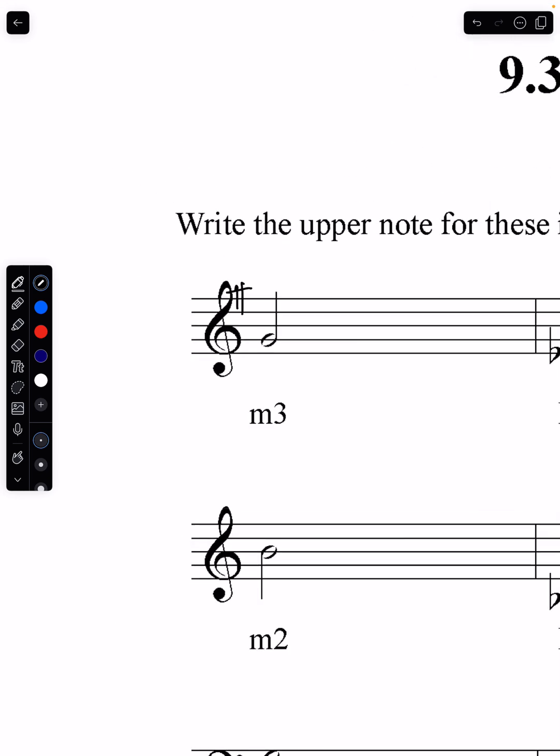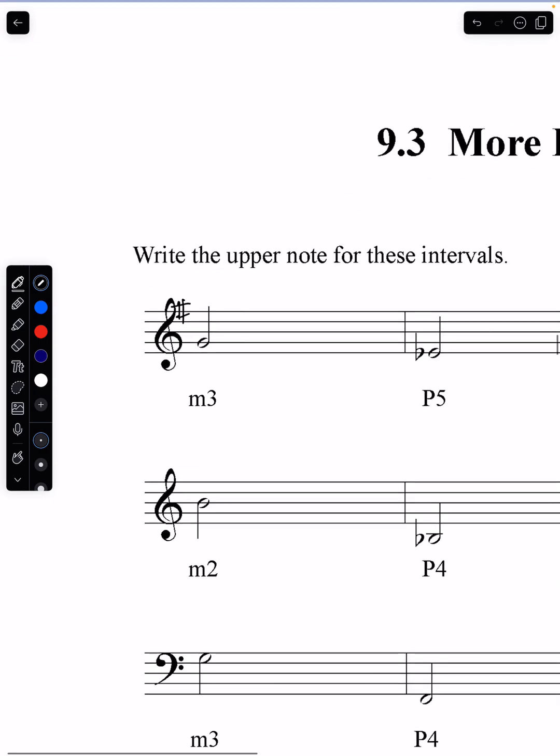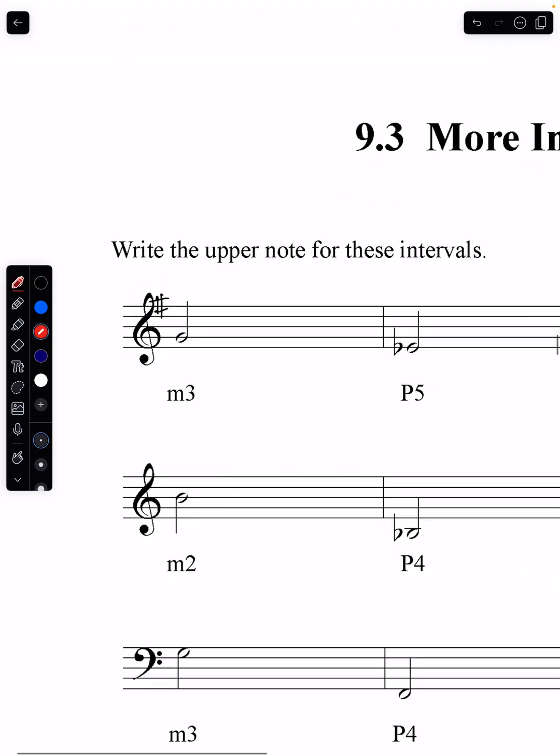So on 9.3, it gives you a little bit more practice with our intervals. Here, I am in G major, because I have that bottom note, and I need to write the upper note for these intervals. So if I have G major, I'm going to go 1, 2, 3, so it's going to be on a B of some type. Now, since I'm looking for a minor third, I need to figure out the major third and then lower it a half step to make it the minor third. B occurs naturally in the G major scale because there are no sharps or flats in our key signature on B, so that is going to be B natural to give us our major third. To lower that to a minor third, I need to add a flat.